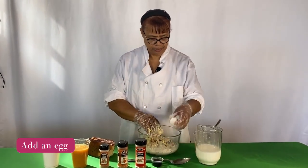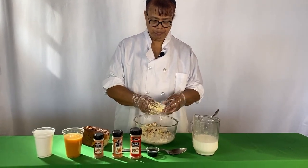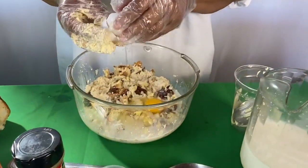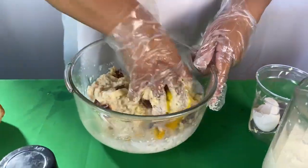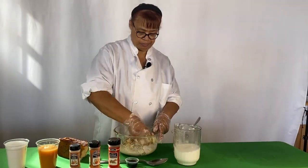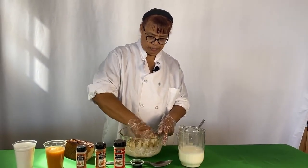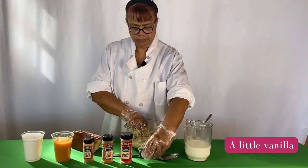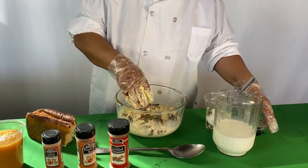Get your egg. Now, how many eggs you use depends on the size of your bread pudding. I'm only using one in here because it doesn't need but one. But if you had a much bigger bread pudding, 2 or 3. A little vanilla.